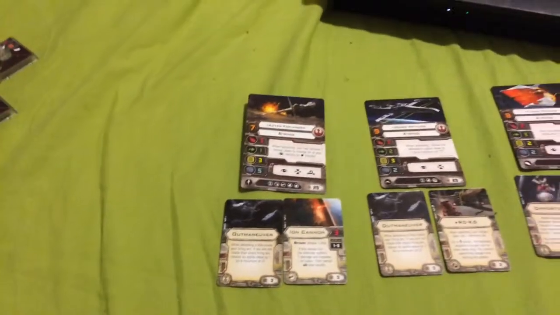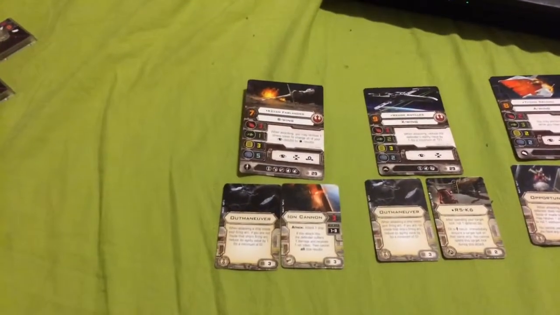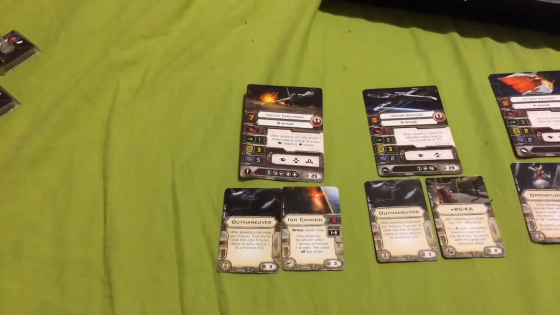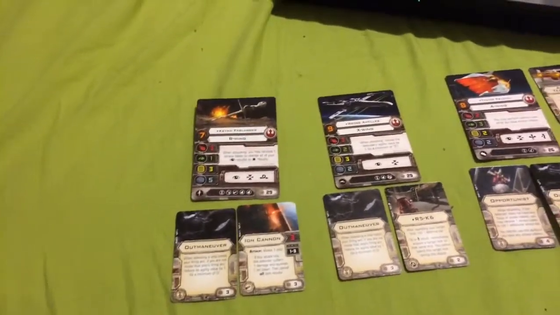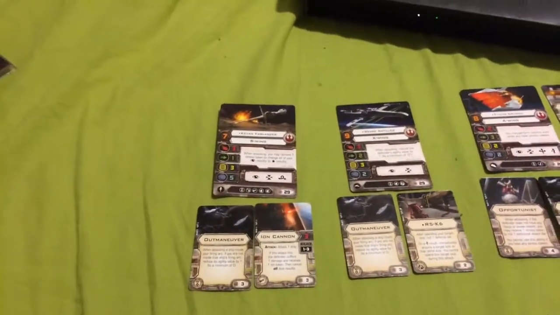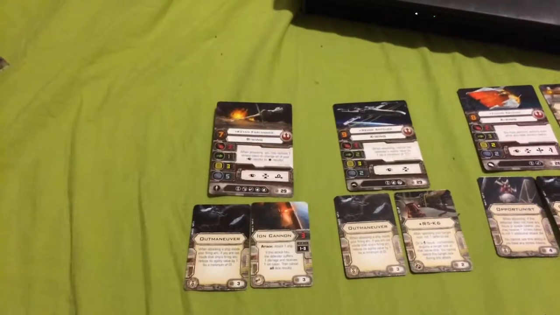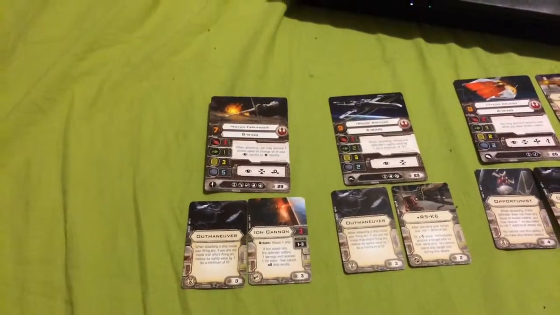With Keyan, his biggest disadvantage is his agility value. He's got lots of defense, 3 hull and 5 shields for a total of 8 hit points, but he only has 1 agility. That makes him susceptible to enemy ships like Wedge Antilles or other ships that have the Outmaneuver card. But again, he benefits from stress, allowing him to use the stress as focus.